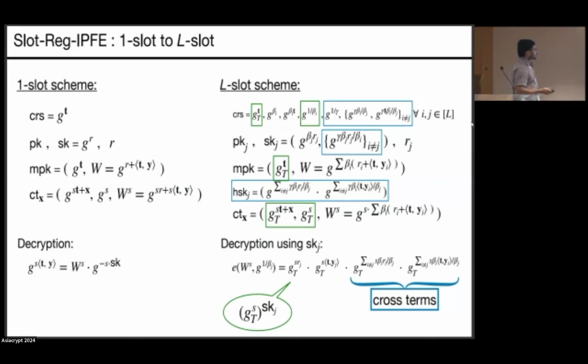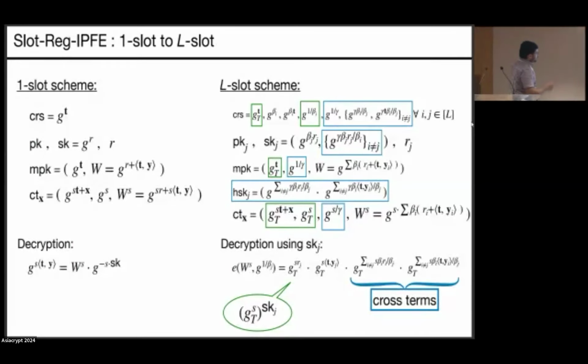Also, following prior works, we add a helper decryption key to the system, and this helper decryption key will help the user to decrypt the ciphertext as follows. We also add an additional component like g_t to the power s upon gamma.